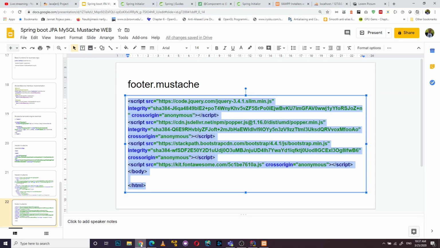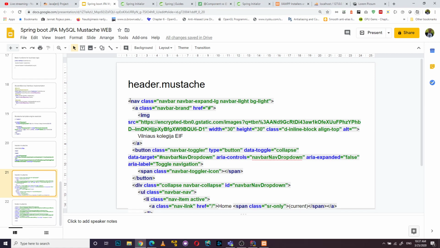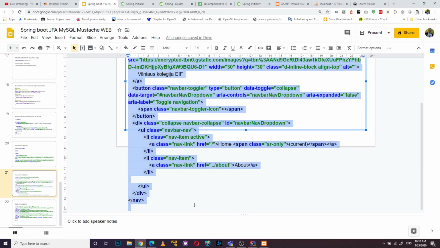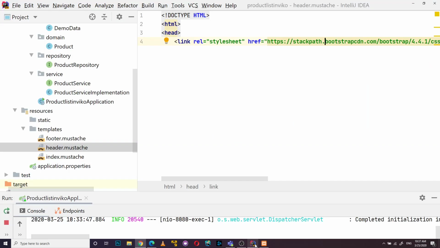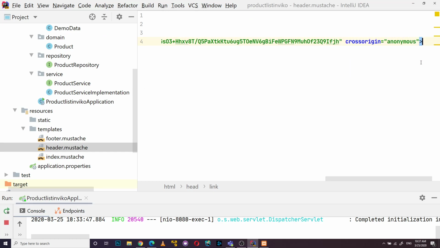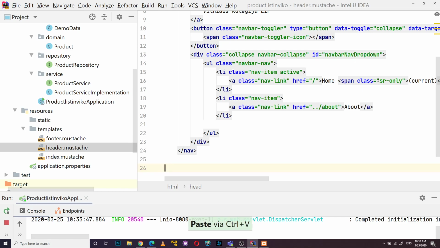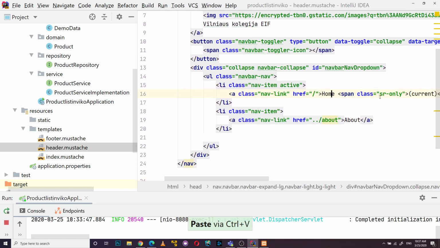And if you need some navigation, I added also the nav from the Bootstrap, and you're able to add it also in the header. We have the home and we have the about.